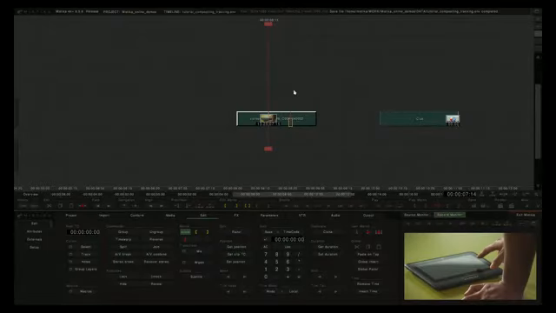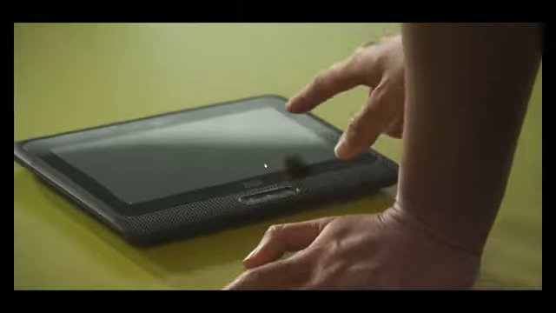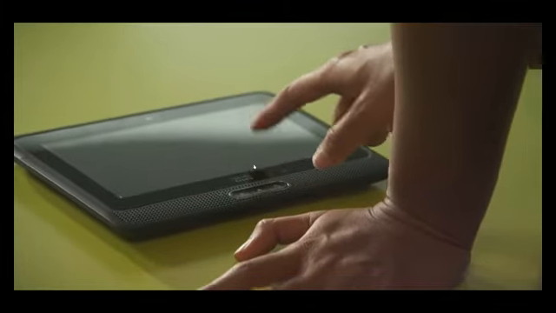In the last tutorial we looked at motion tracking, but we skipped corner pin tracking, so we'll have a look at that in this tutorial. So I have a shot here that's the perfect candidate. As we can see, there's a rectangular screen that's just asking to have something put on it.